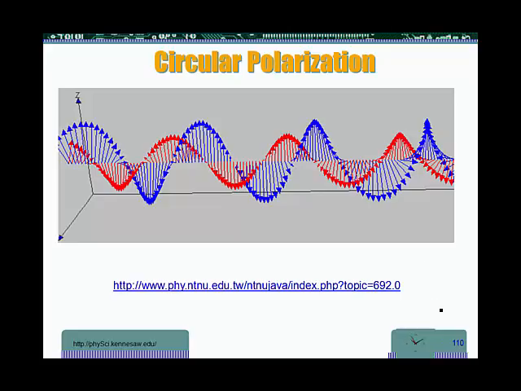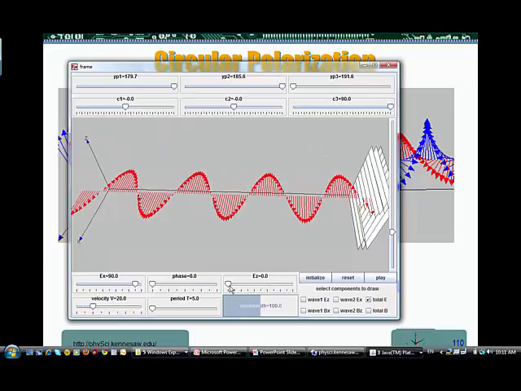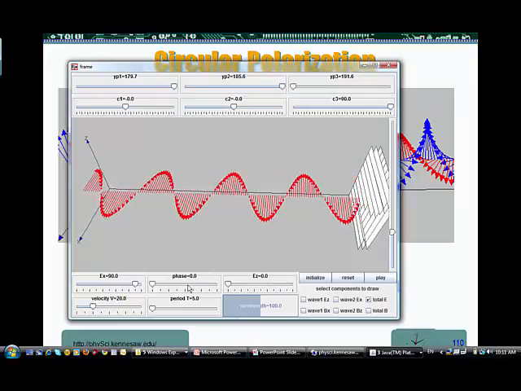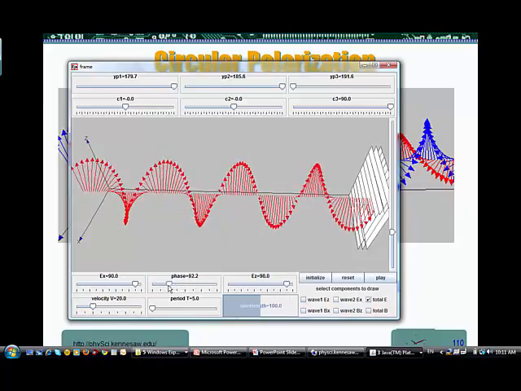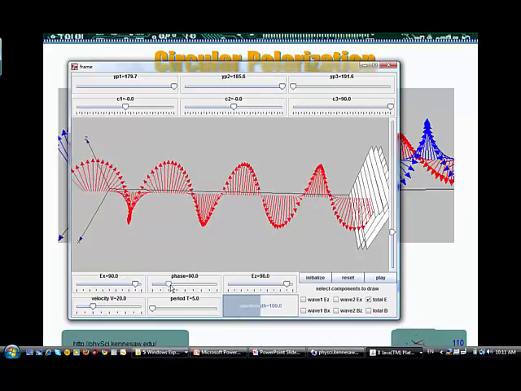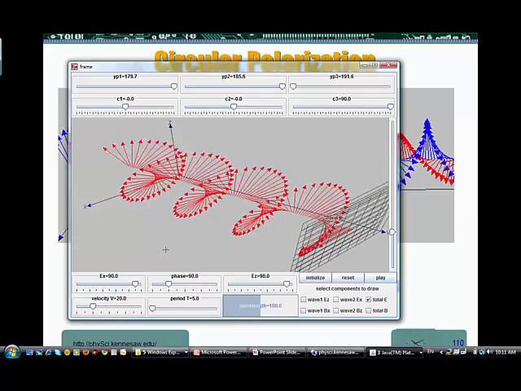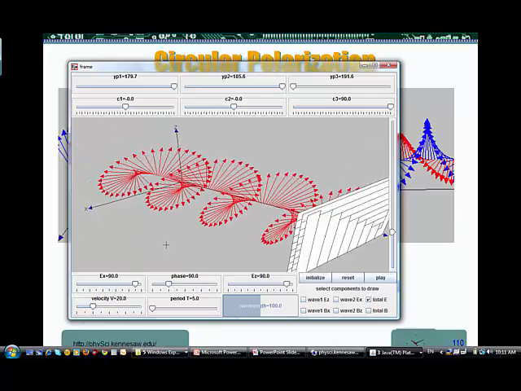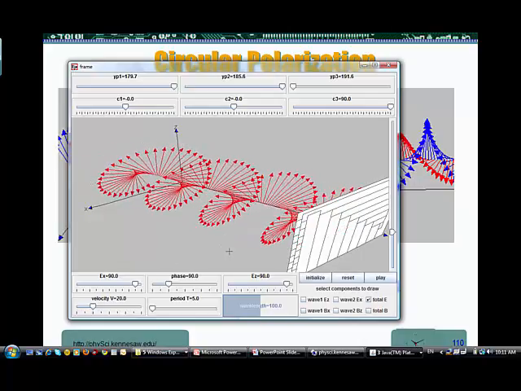Circular polarization is what I showed you just a few instances ago, but I'll do it again. So I'm going to have another component of the electric field. I'm going to have them equal to each other, and then I'm going to have a phase difference between them at 90. Okay, and there you see it in all its glory. See why we call it circular. The tip of the electrical field is kind of forming a circle.